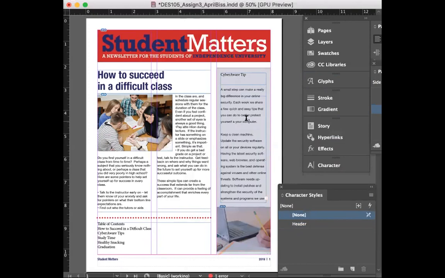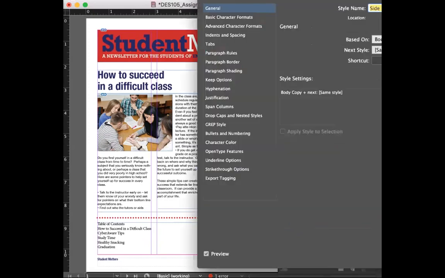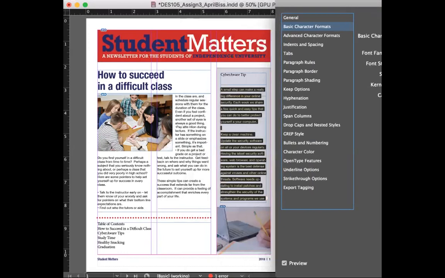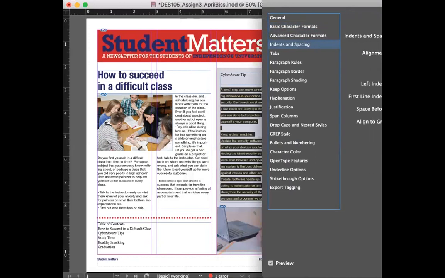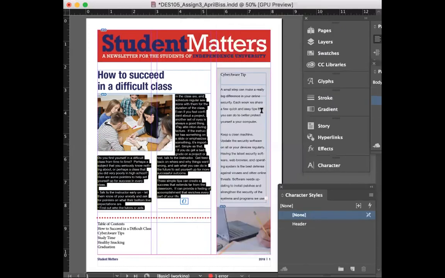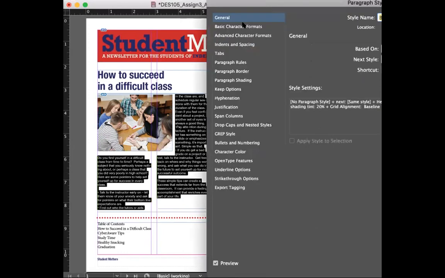So I'm almost wondering if that was the problem. Okay, anyway, sidebar and character style should be on none. All lines, everything looks good. I'm not quite sure why this is the way it is.